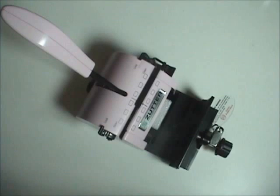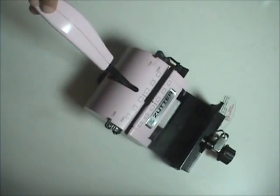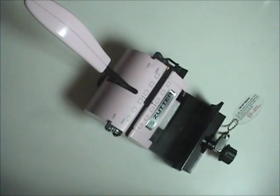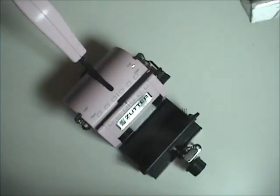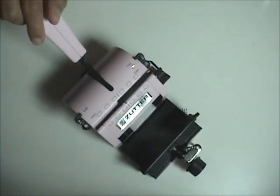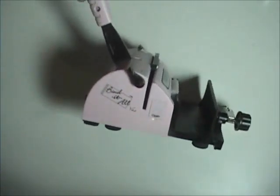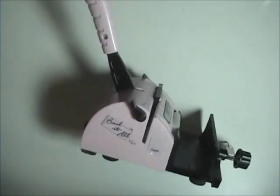This is this one, guys. Oh my god. I've been wanting to have one, this one too. It's the second edition, I believe. It's the latest version. The Zutter Bind It All. Is that what it's called? Bind It All? Whatever. But it's this one. It's the 2.0. Yeah, Bind It All. Anyway, I'm so happy that my hubby bought me this when I was on vacation.